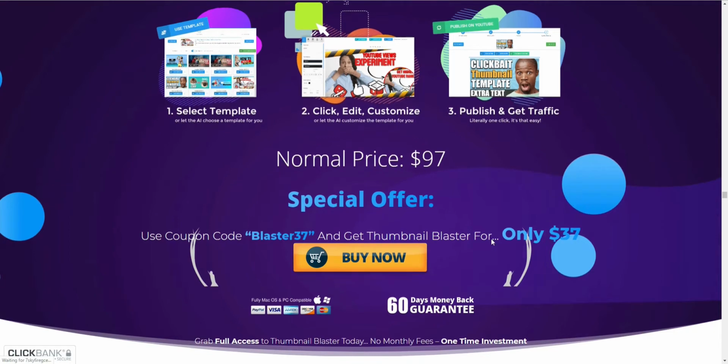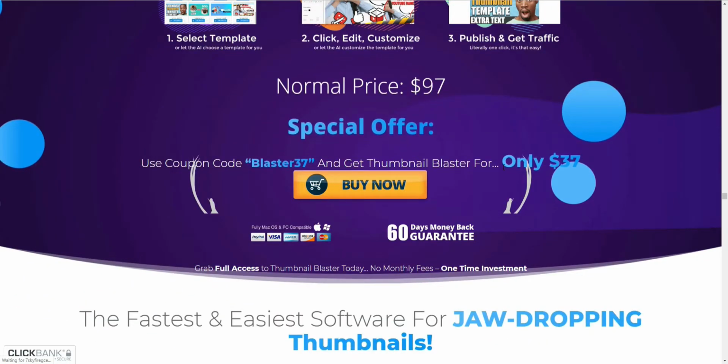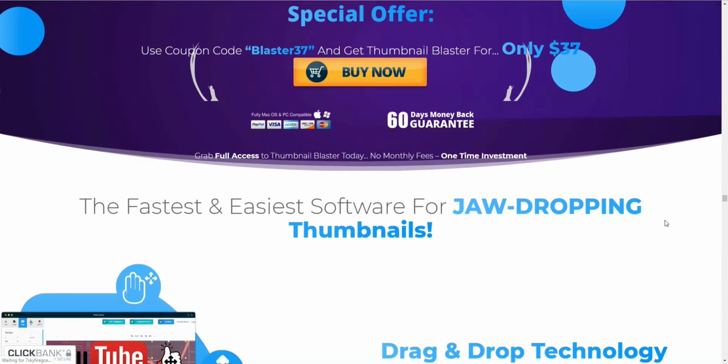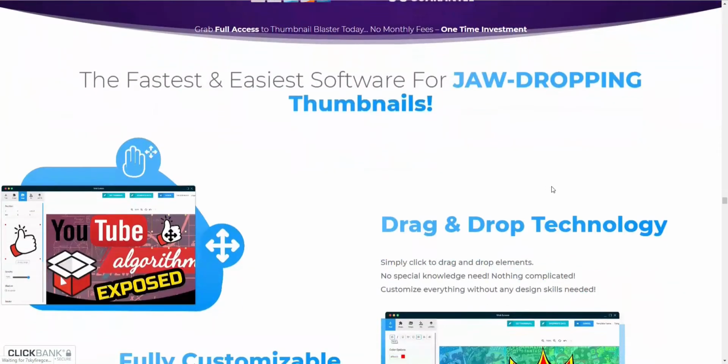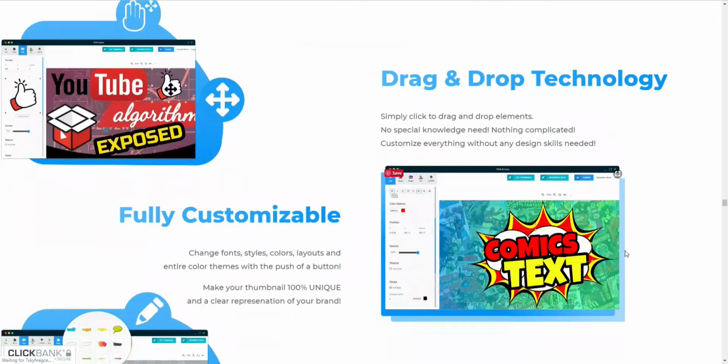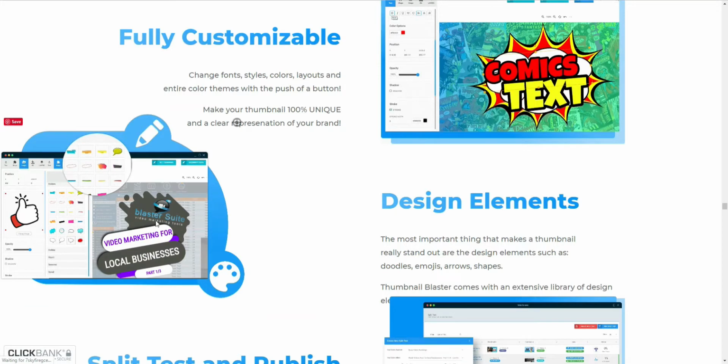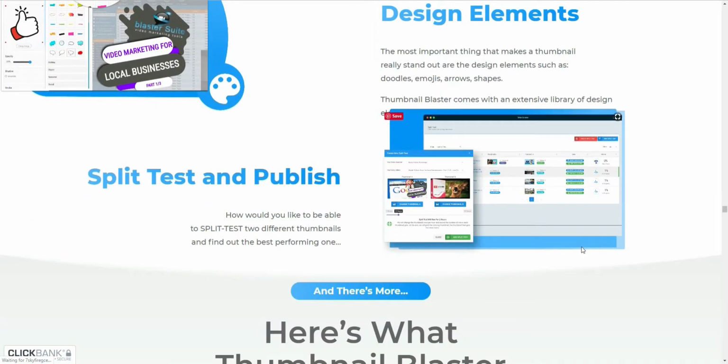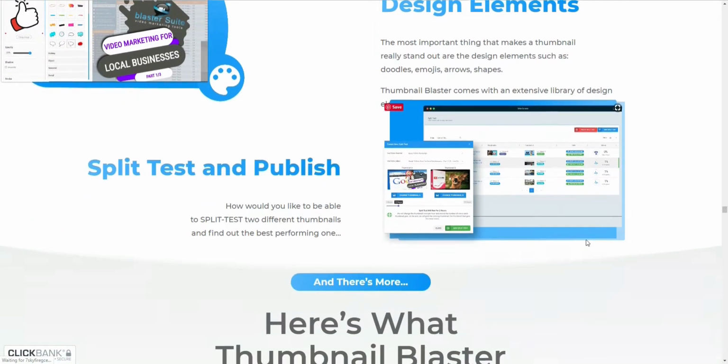So again, there's another call to action. There's a couple of calls to action on the page at different stages, just to make you aware of the price and so forth. Again, it goes into more features and some of the different snippets of information, even some of the cool features it has, like graphics and text that can be added in to brighten things up and make your images look more appealing.